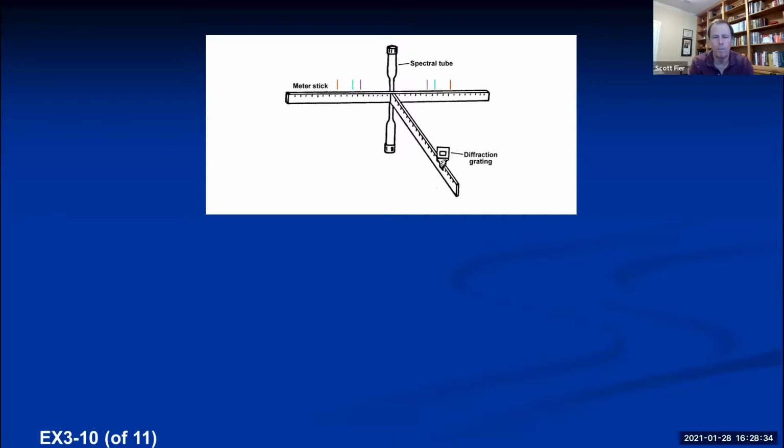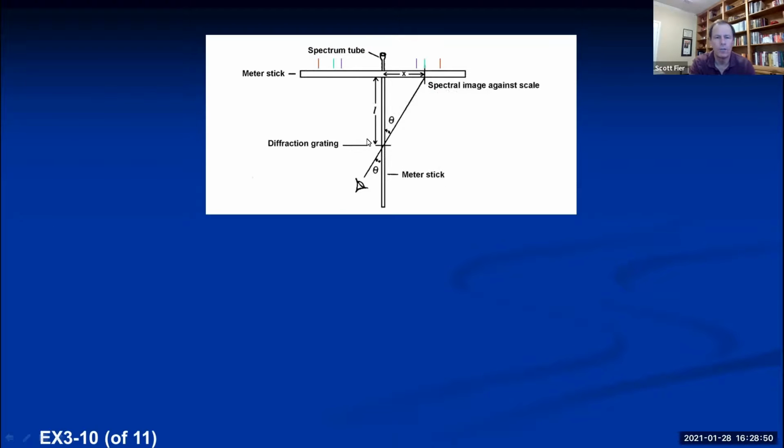So what we're going to form here is a right triangle. Watch this. From this diffraction grating, there's a leg of the right triangle that goes over to whatever wavelength we're looking at, and then the hypotenuse comes back to here. Let me look at that from above. Here is the diffraction grating. We're looking at the spectral tube right there. Here's this distance, and then here's the hypotenuse. That angle right there is the exact same angle we had in the microscopic picture before. So in this big triangle, if we can calculate theta, that'll be the theta we can use to calculate the wavelength.